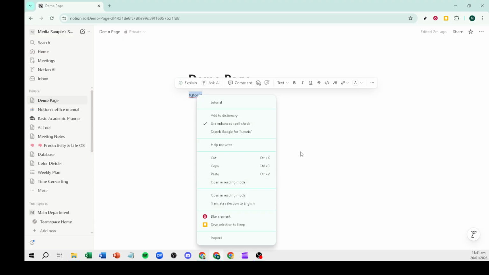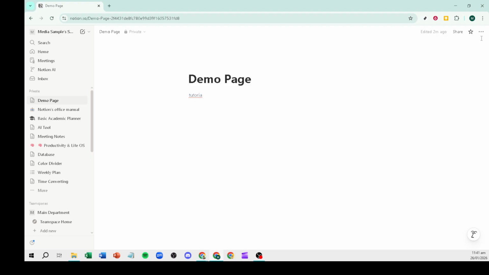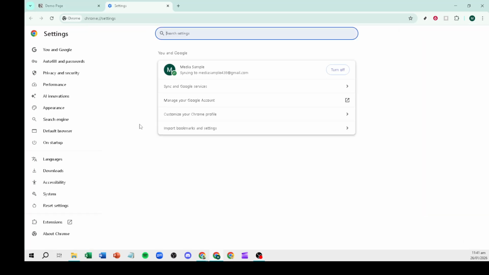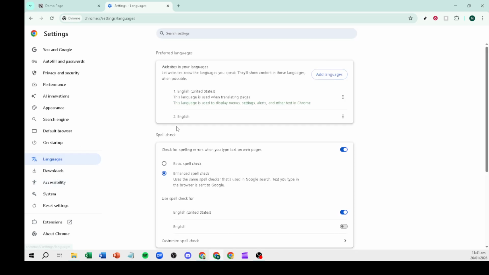If you're on the web, open your browser's settings. Every browser's layout looks a little different, but the option you need is typically under languages or a similar section. Navigate to the languages area, then find the spell check setting, switch it off, and those red underlines will stop appearing in Notion and anywhere else you type in that browser.